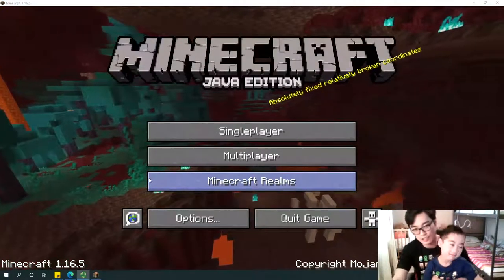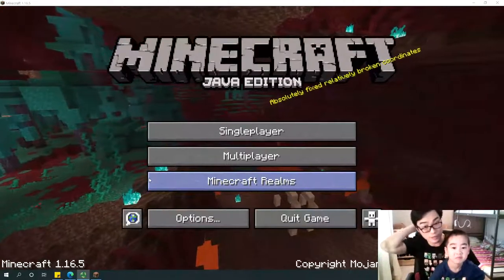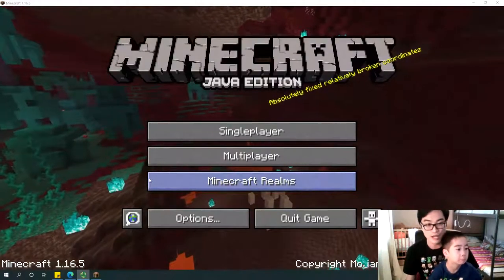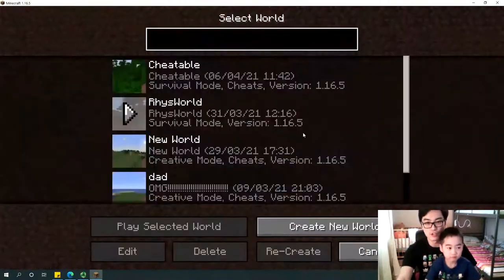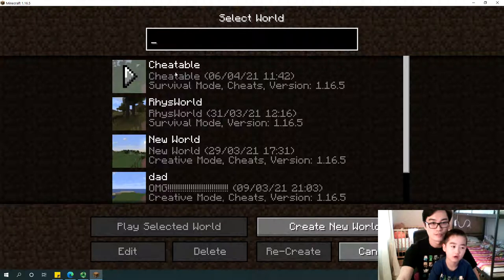So if we use the survival mode, it will take like forever because we have to mine all the blocks, wood, stone, and everything else. But to show you how to do that, we are going to use the creative mode. We are going to show you how to do it in creative mode. And we did some stuff off camera.